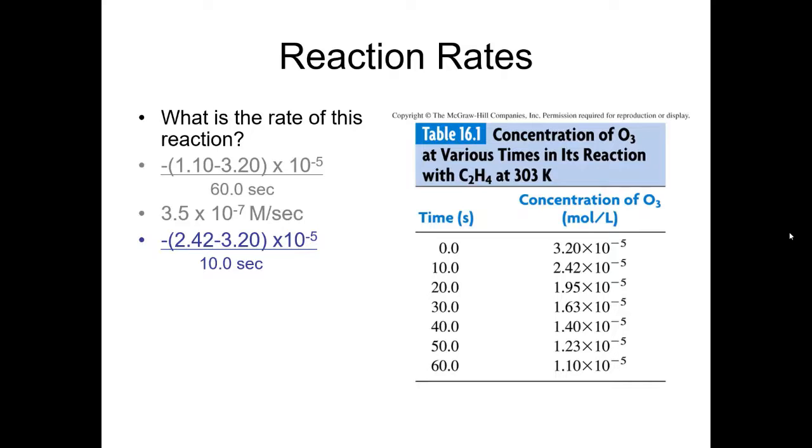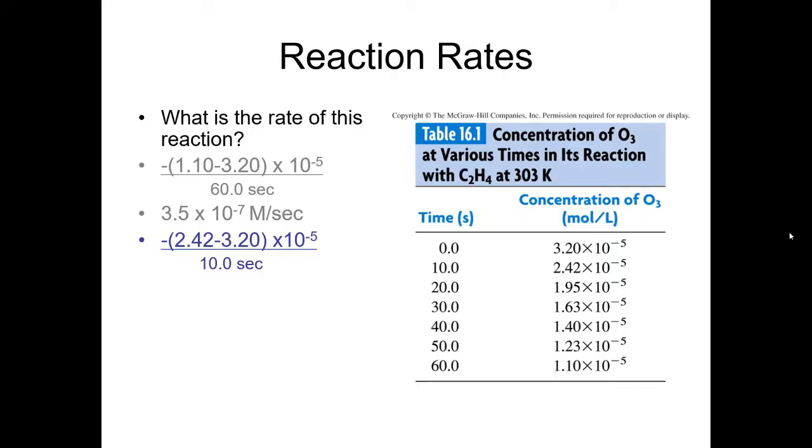Now, what we'll learn in the next couple of sections is that rather than looking at individual data points, we can take a shortcut if we use calculus. Now, you're not going to actually have to do the calculus. The calculus was done for you, and then we just get this equation that pops out of the calculus.